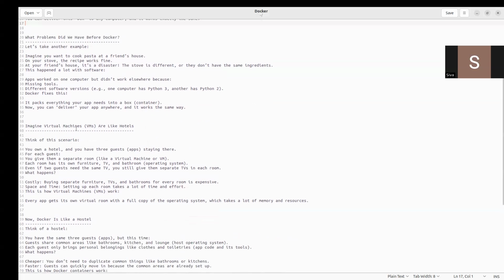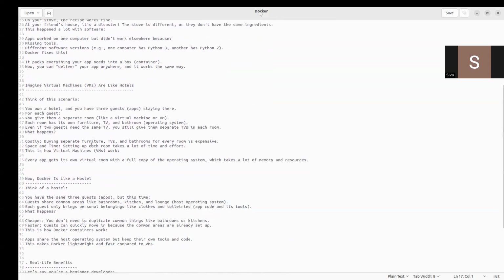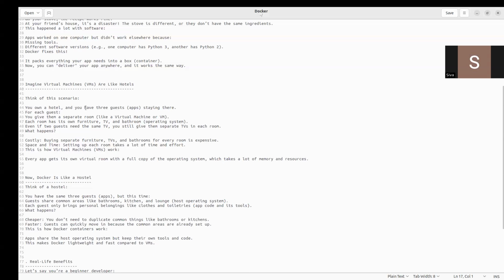Now you understand? Imagine virtual machines are like hotels. This is an example. You own a hotel and you have three guests staying there. For each guest, you need to give them a separate room, and each room has its own furniture, TV, and bathroom.